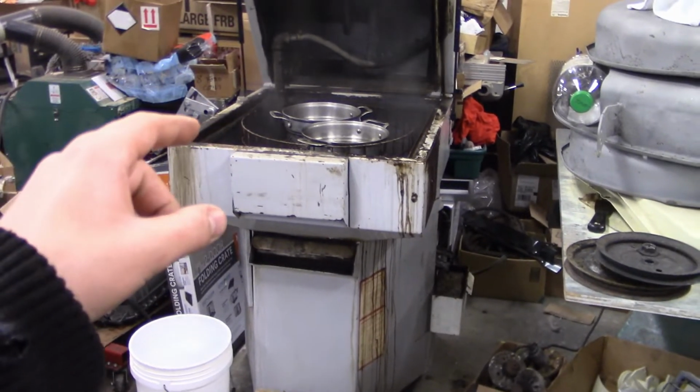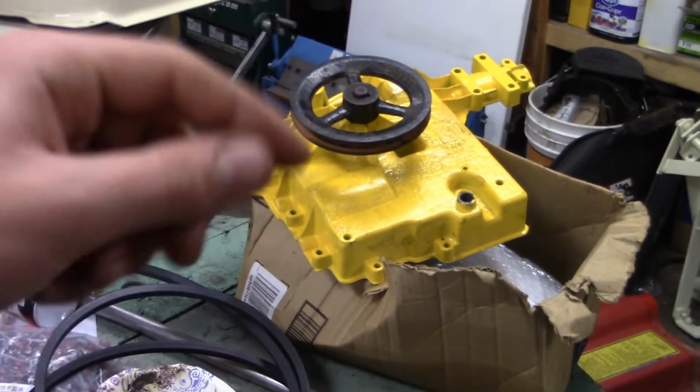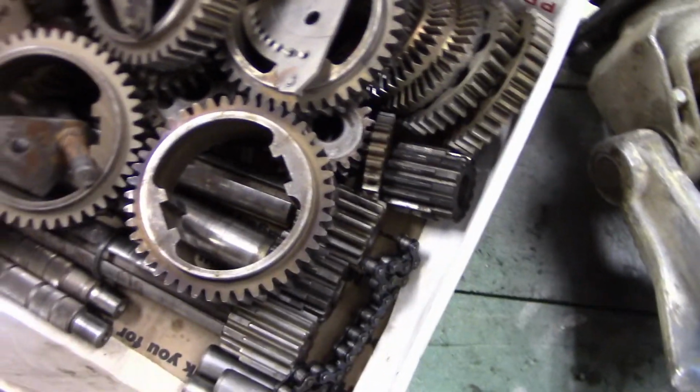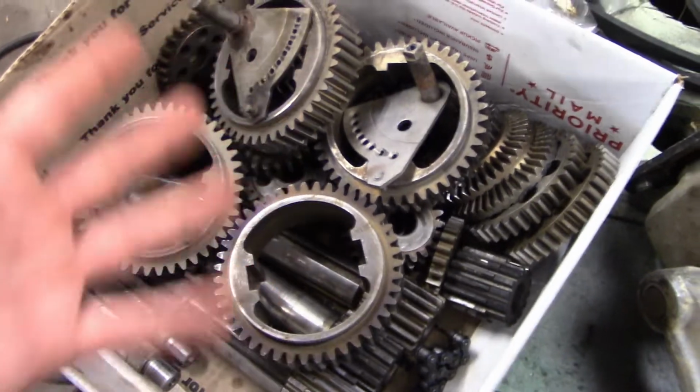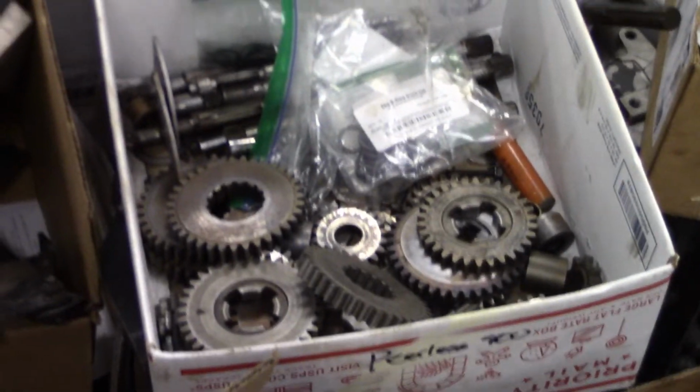But I'm also going to put 4 spider gears in the front transaxle, and then I'll also put 2 more to lock it. So yeah, I got all these cleaned up, so it's just kind of spare parts now, like how I have all of those 800 gear parts.